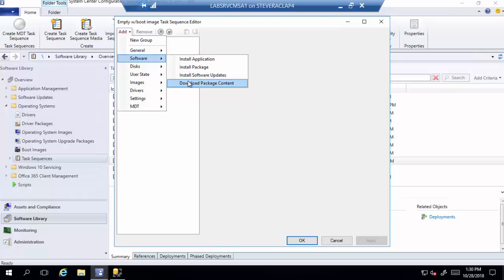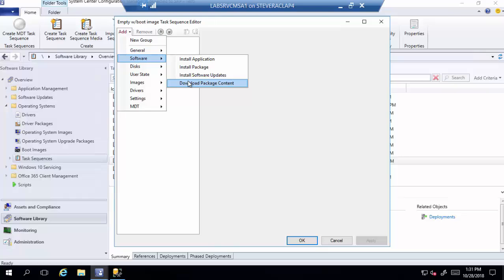It is useful in certain scenarios for sure, but determine whether you need it as we continue to go through. You'll see scenarios with it. So this step is used to define which content should be pre-staged onto a client targeted by a task sequence. So when the task sequence runs, this step will download the content that's defined in it. It's also used with the pre-download option in the task sequence deployment. You'll see all this together, so I'll show you demos of that.